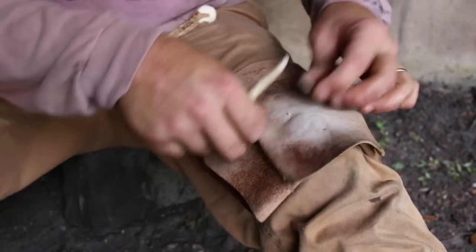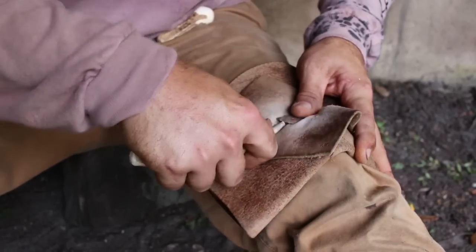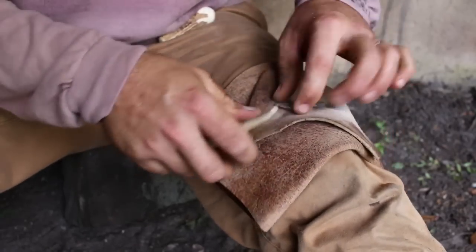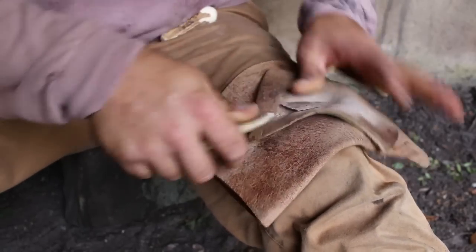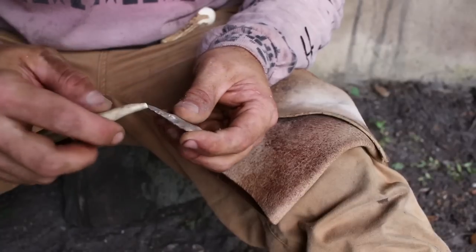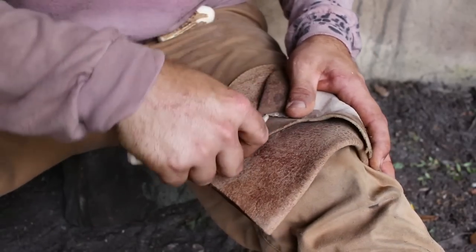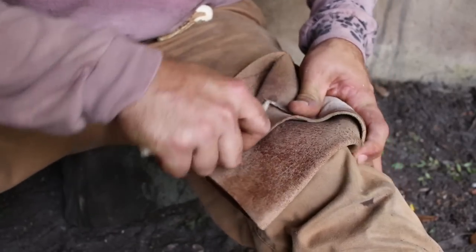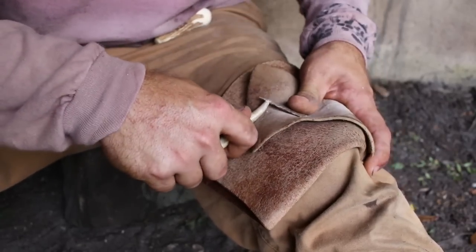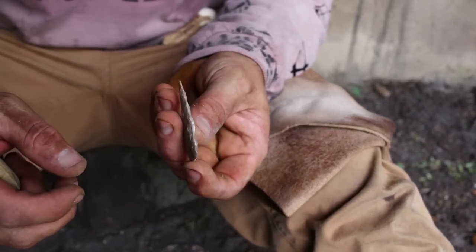We're working the base end a little bit more — it'll make more sense when I haft this point. Unfortunately besides my leg going numb, we didn't get rid of the turtle back, we just made a small step fracture right there. I'm going to show you a little trick: take the flat piece — the one we use for notching — stick it right underneath and see if I can break it off that way. It's on there too tight this time, but it's a good little trick to show anyway. That step fracture is not going to stop the point from penetrating; it's just not as perfect as I'd like. As of right now the point is pretty much where we need it for overall shape and it's relatively thin — pretty hard to argue with.